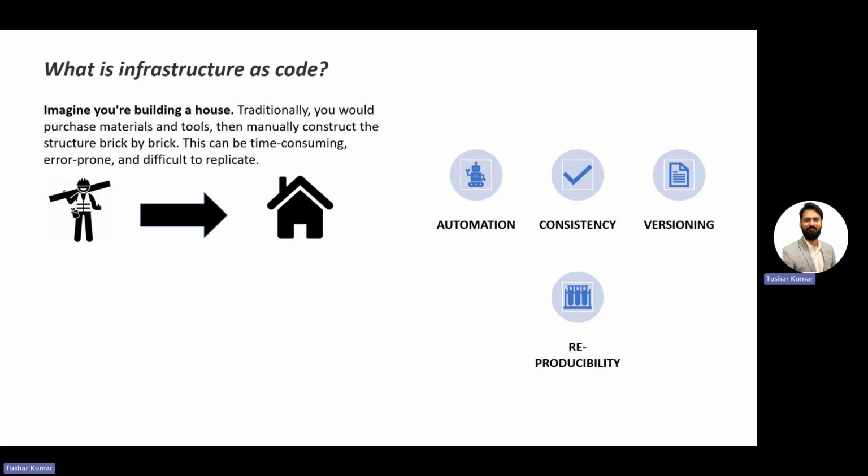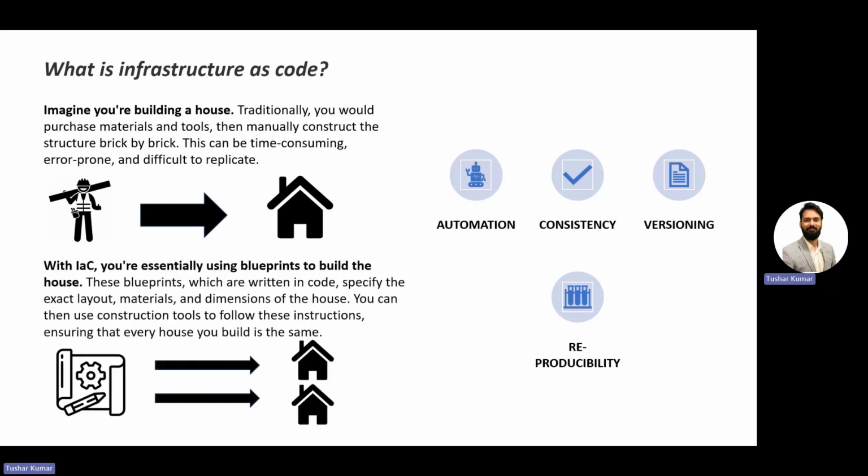Now, the very next day, you want to build another house and you want to do the same thing. But at that point of time, you need to do the process all over again. Go and buy the materials, start from scratch, doing each brick by brick build by yourself. But what if there is a way where you can create a blueprint and that gets replicated over and over into multiple houses?